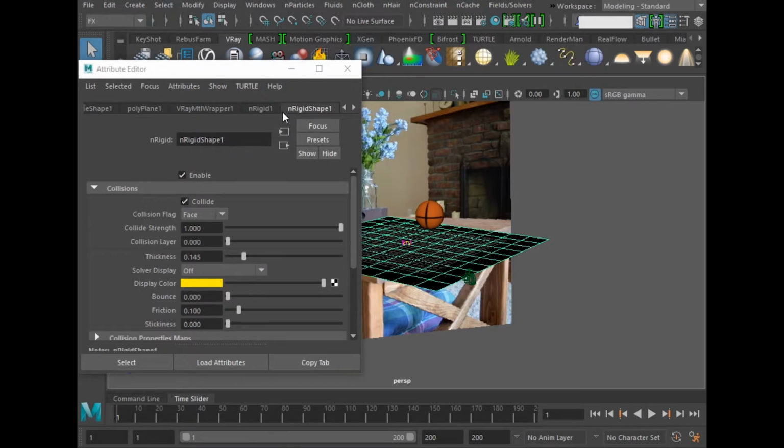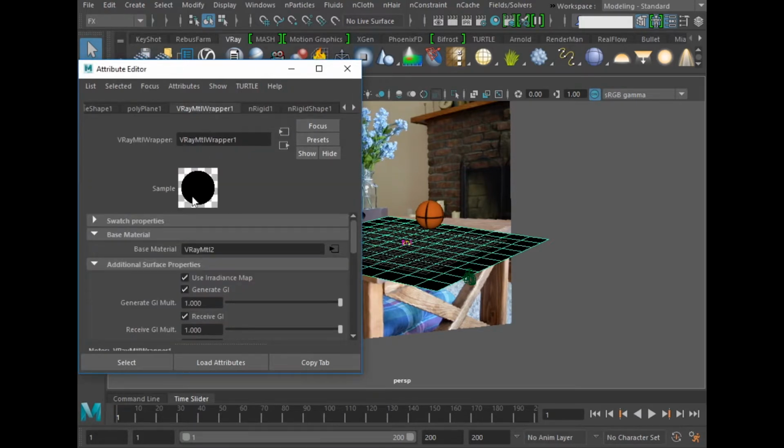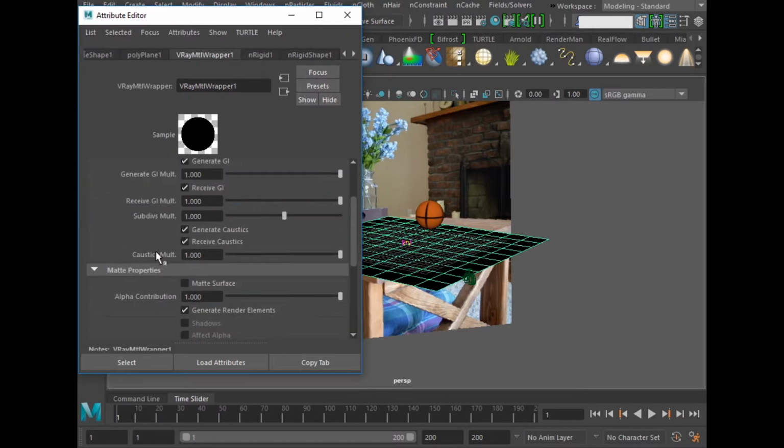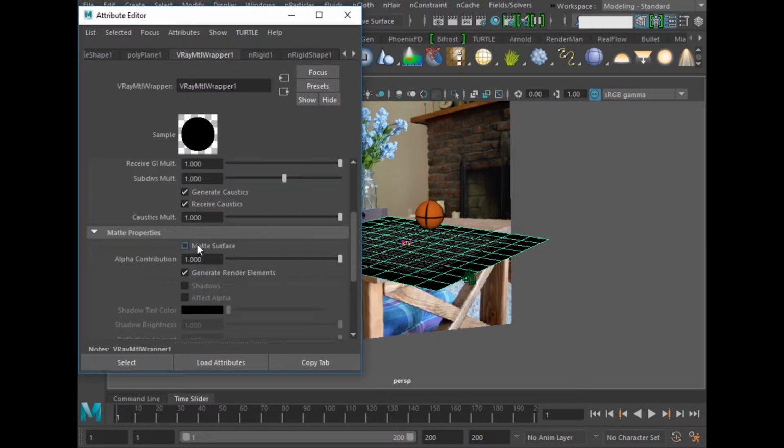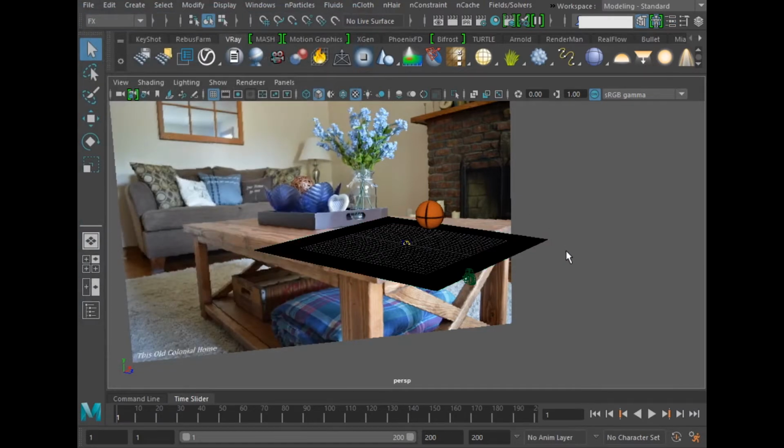Go back in the V-Ray wrapper and you need to do a couple of things. Scroll down, you need to check matte surface, the alpha contribution to -1, and need to check shadows and affect alpha. And that's it.